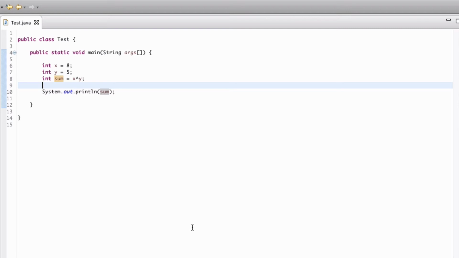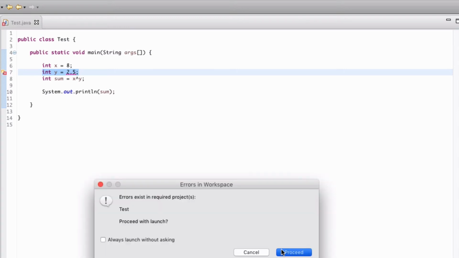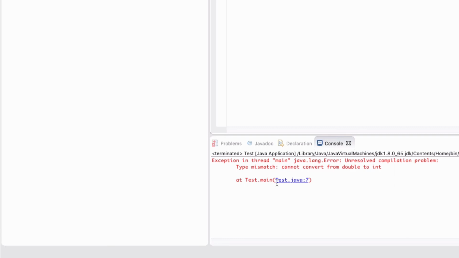So I've taught you how to use integers, but let's see what happens if we try to make this number 2.5. Well, you'll notice that 2.5 isn't an integer, so you can't do that. And if we run this, I'll show you that it just gives us an error message. So when we hit proceed, we get an error message, and it says the error is at line 7. The 7 indicates what line it is.